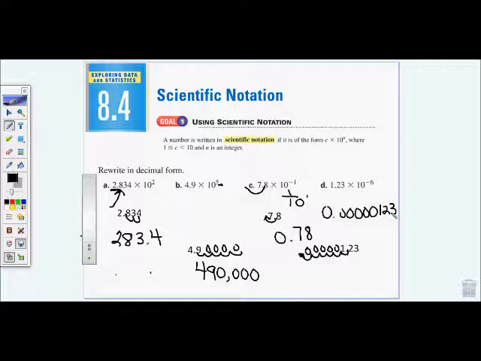Now, another good way to do it is you could do it in reverse and see if you end up with your beginning number again. So if I wanted to check my answer, I'll do it in red. I said 6 was my exponent. So if that was 10 to the 6th, I go 1, 2, 3, 4, 5, 6, and I should end up with my original one again. So that's how you can check and make sure that you have dinked enough times.